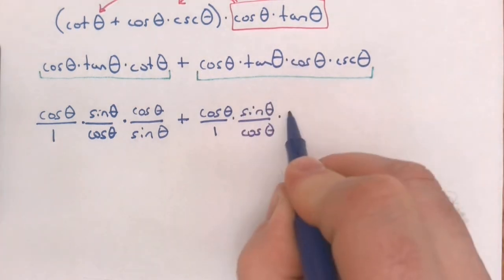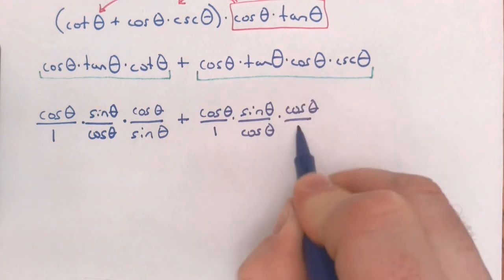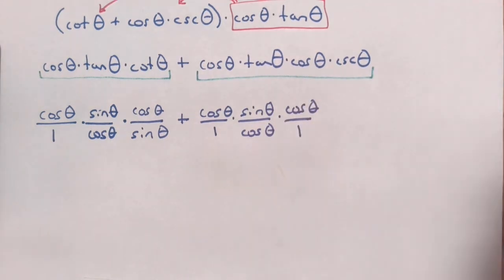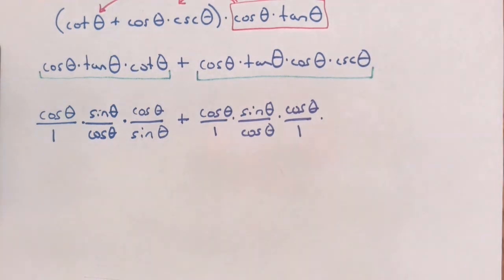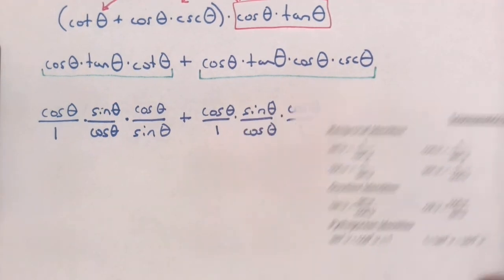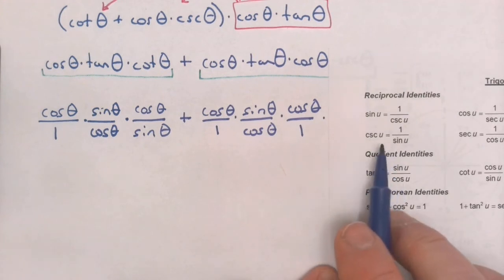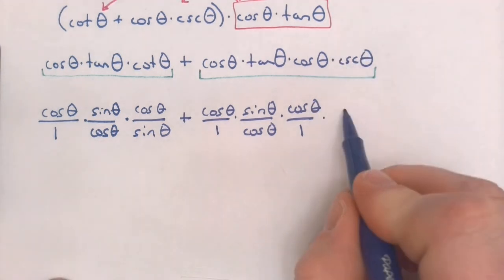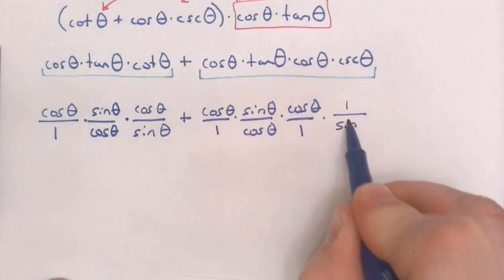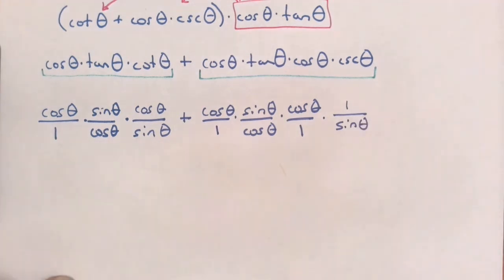We have cosine again. We're changing things into either sine or cosine, so I'm going to leave that as just a cosine, and then that cosecant out on the end. Using this identity here, one of our reciprocal identities, the cosecant of our angle is 1 over the sine. So the cosecant there is 1 over the sine of our angle. All right, I have everything written with sines and cosines.